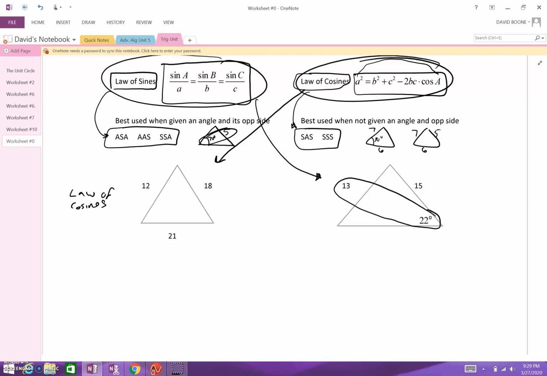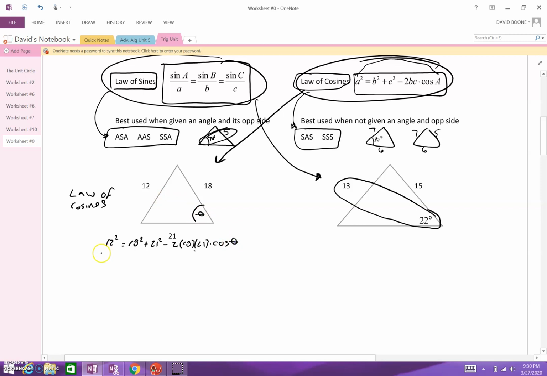If I'm trying to solve for a piece here, then obviously I have to be solving for one of the angles. So let's say I'm solving for that angle right there. Using this law up here, I'm going to match this angle with its side. So that's the side I'm going to start with. I'll go 12 squared equals the other two sides squared, so 18 squared plus 21 squared, then minus 2 times 18 times 21. You take those two sides and multiply them together, times the cosine of that angle that's associated with that other side. And we don't know what that is.